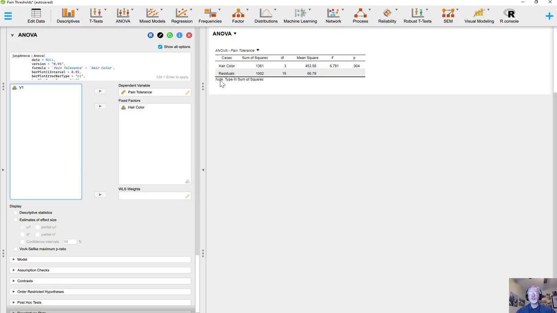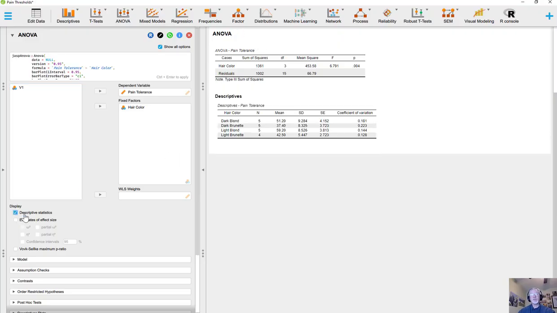To interpret this, by the way, the F table does not include a line for totals, which most other programs and intro textbooks do. The total would just be the sum: add the two sums of squares together, and add the degrees of freedom together. So the total degrees of freedom would be 18. That's not shown here. It's not necessary, and so they don't do anything beyond what's necessary.